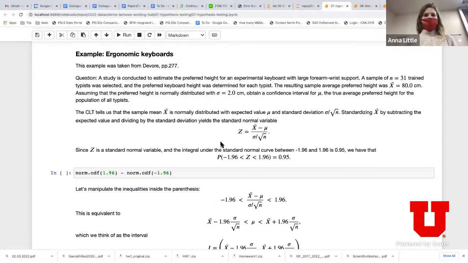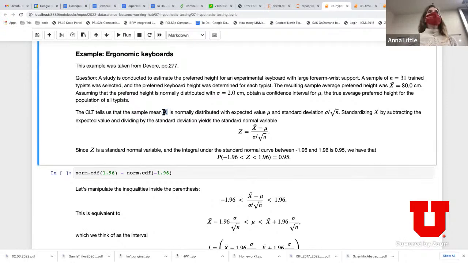Okay, so let's see how the CLT allows us to construct a confidence interval estimate for this population parameter. What does the CLT tell us about the distribution of the sample mean? You guys remember from last time? Yeah, that it'll be centered around the population mean. Very good. Yes, it's centered around the population mean, so it targets the right thing. And what shape does the distribution have? Yeah, it's approximately normal. It's centered around the right thing, and that's critical. And then the standard deviation gets smaller and smaller as you increase the sample size.